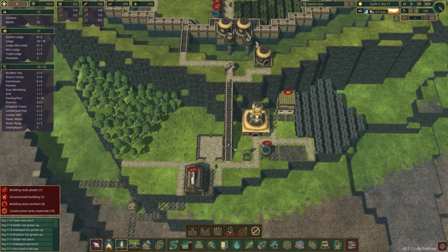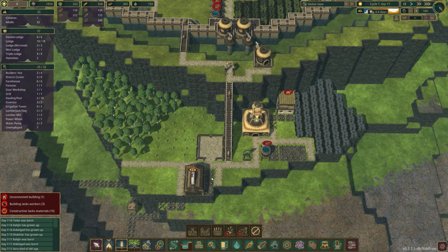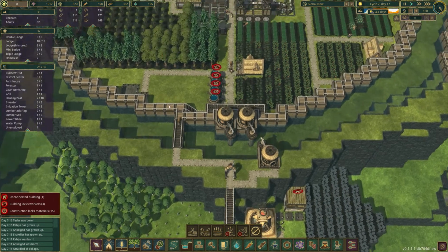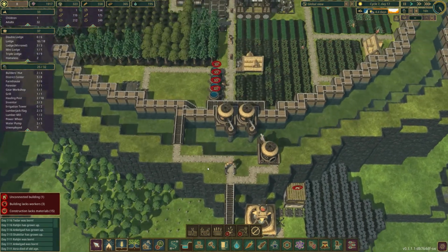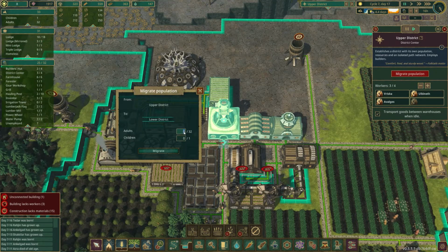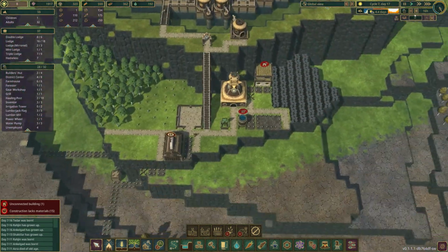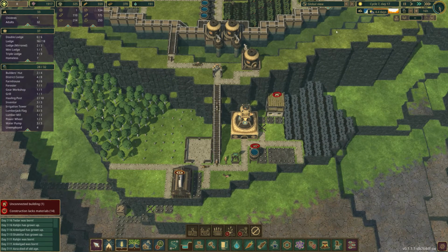So we have to have a beaver to work our farm. We need 1, 2, 3, 4, 5, 6 beavers down here. So we have to have 6 extra beavers. We have 7 unemployed, so we could move the 7 and really get this place started down here. I think that's what we're gonna do. So migrate, lower district. We want 7. Bring them on down. Okay, so those 7 beavers are gonna move down. Again, back and forth, and then we should be able to get this going a little bit smoother here.